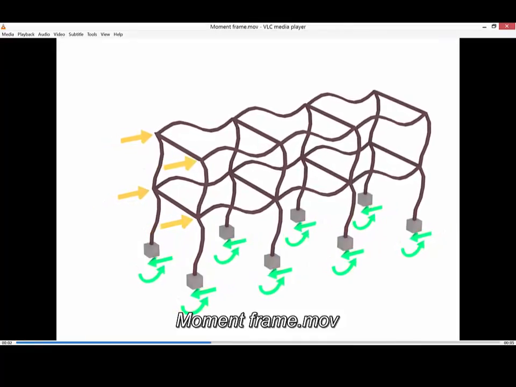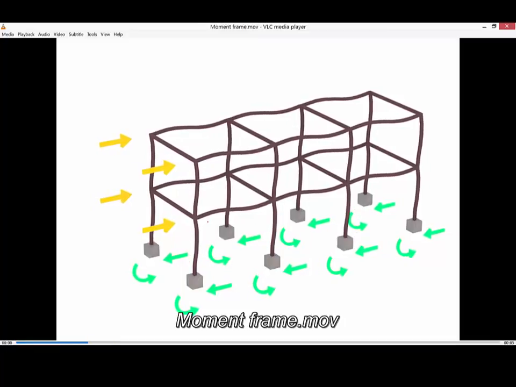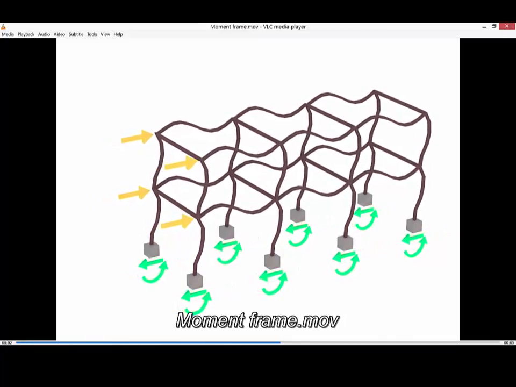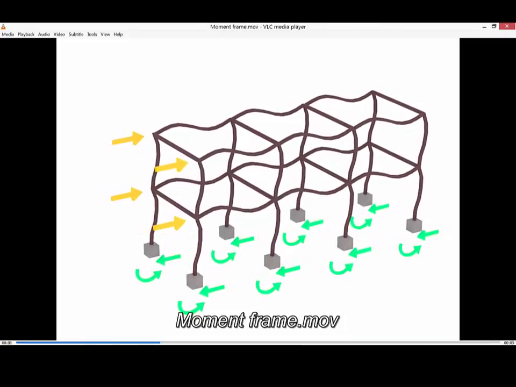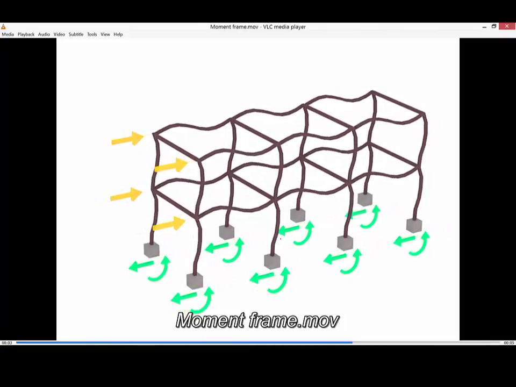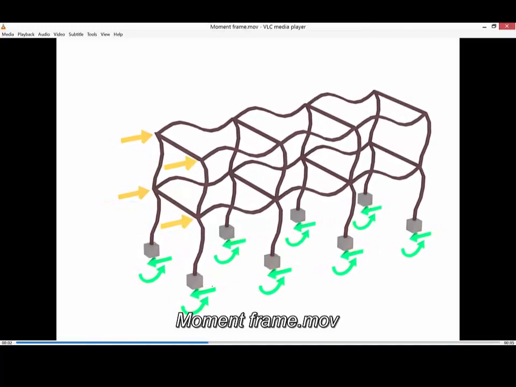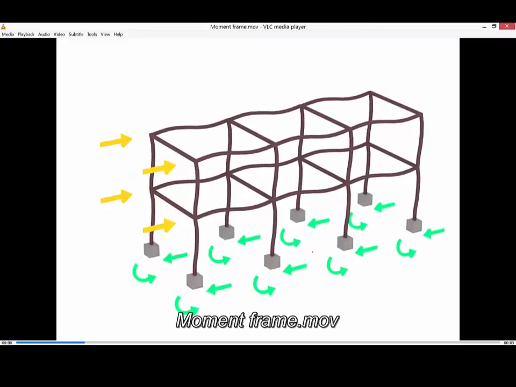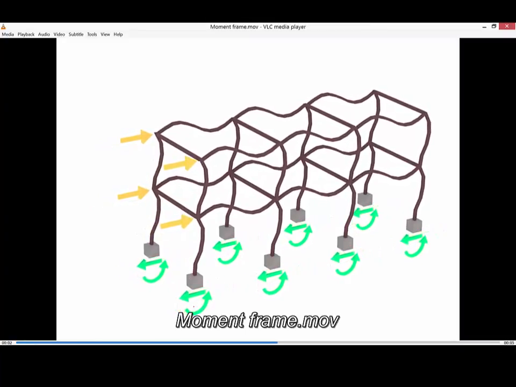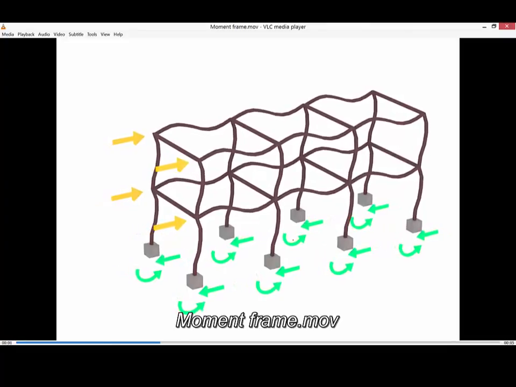And as you see here, the deformation is exaggerated so that you can see it better. You can see the loads are coming from left to right, and you can see that the beams and columns are deforming to take the lateral loads. Again, as you see, the shear in the column is in the opposite direction of the applied load, and you can also see the moment that you have got at the base of the building.